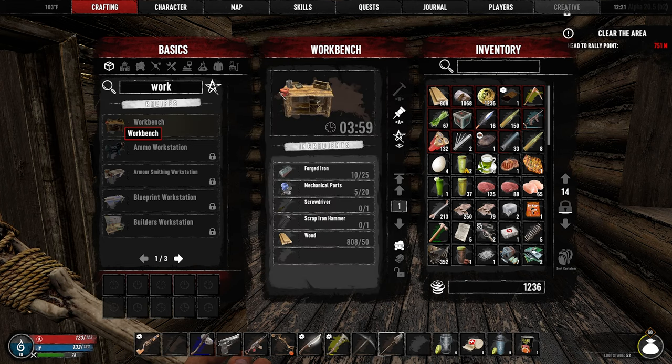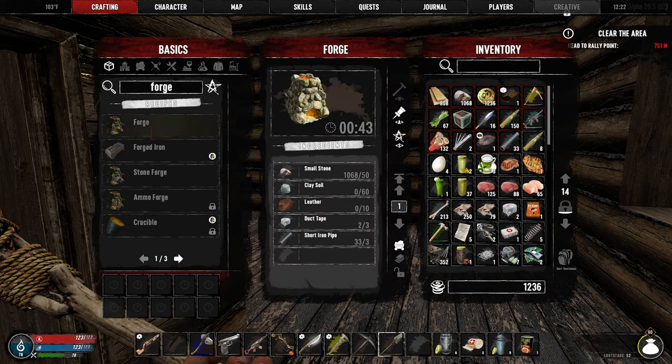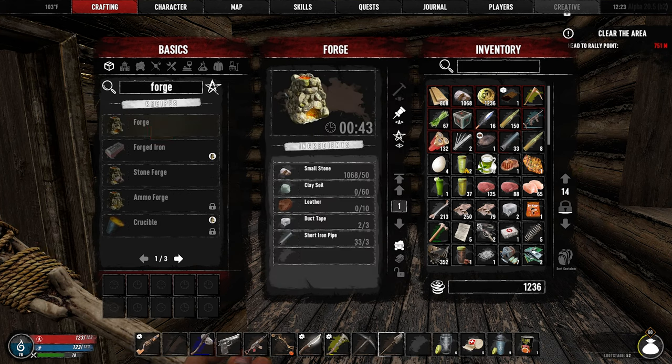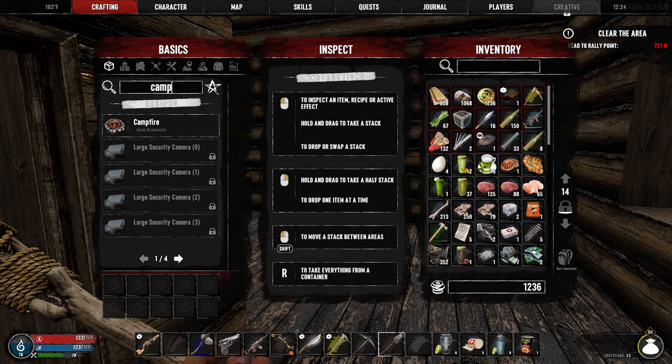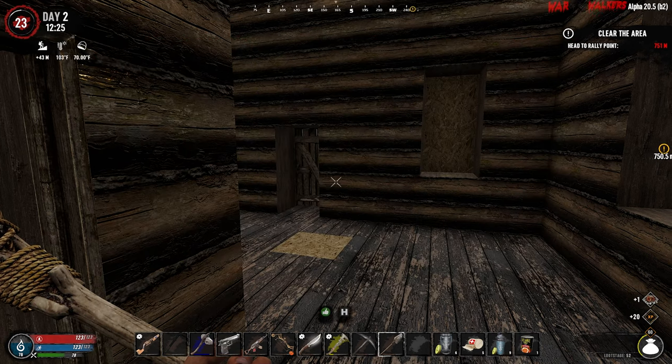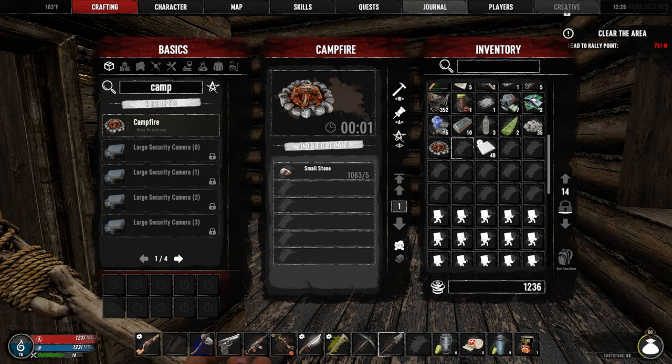I want to craft a workbench. I need a few resources for it. I need to craft a screwdriver and then the scrap iron hammer. I need some clay, leather, duct tape for the forge. I should have the clay. Let's craft a campfire real quick just so I can turn some of the murky water and the bones into glue and turn the glue into duct tape.